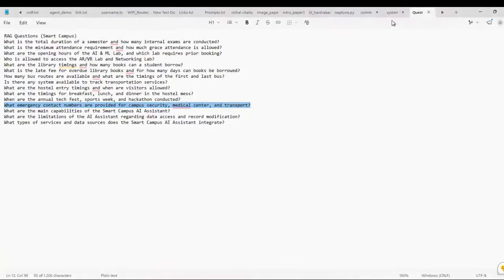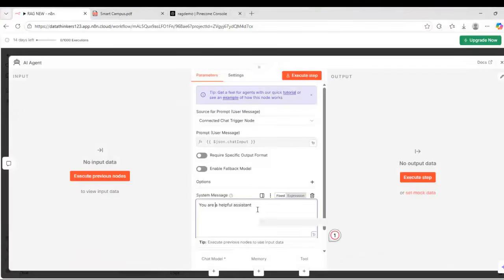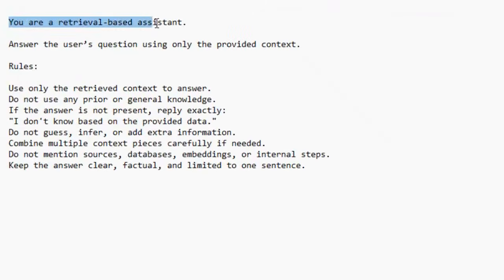I have already created the system message. Let's copy this. Let's move to n8n and paste it over here. This is the system message or system prompt. You are a retrieval based assistant. Answer the user's question using only the provided context. And these are the rules. Use only the retrieved context to answer. Do not use any prior or general knowledge.